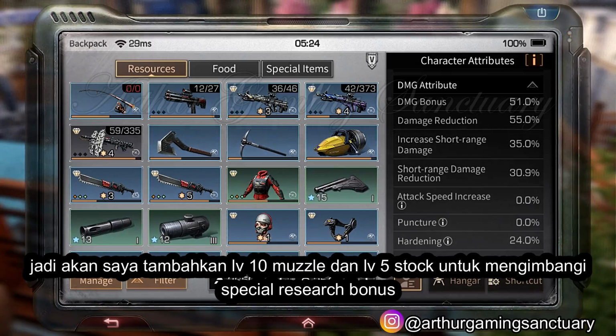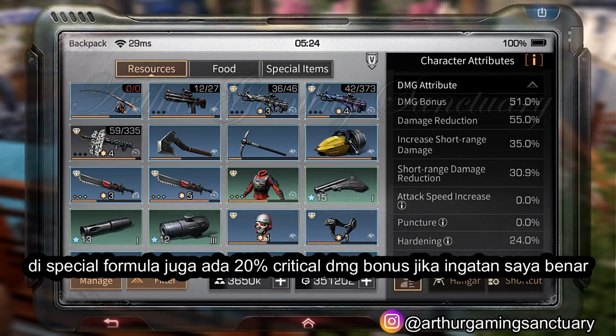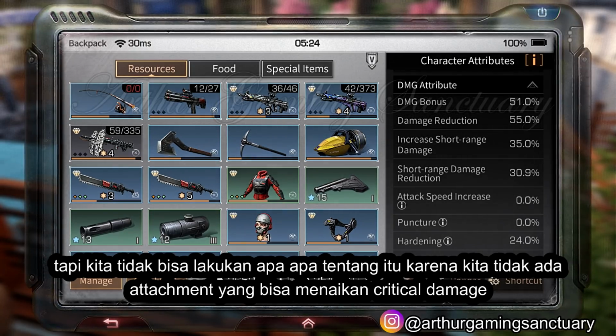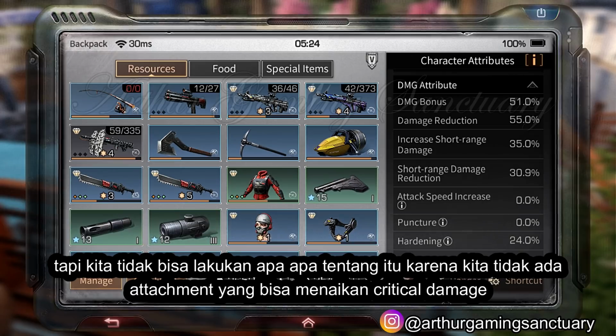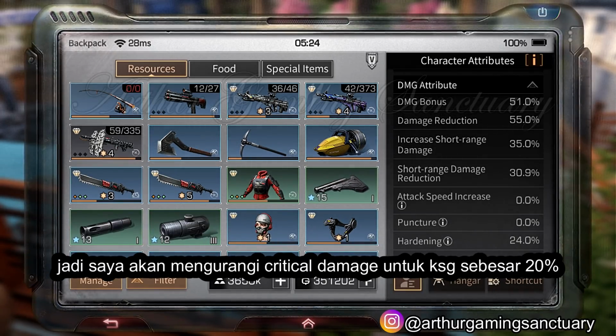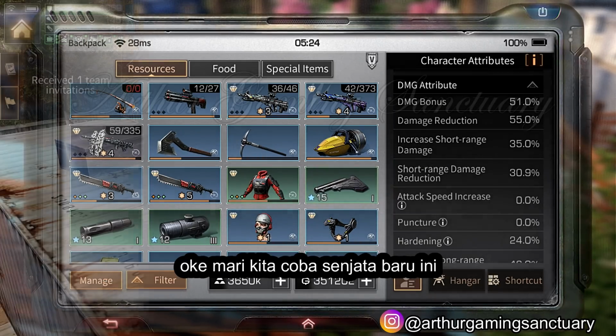So I will add a level 10 muzzle and a level 5 fine stock to balance the special research bonus. There is also a 20% crit damage bonus if I recall correctly, but we cannot really do anything about that since we don't have an attachment that boosts critical damage. So I think I will just deduct the critical damage for KSG by 20% later. Okay, let's try this new toy.